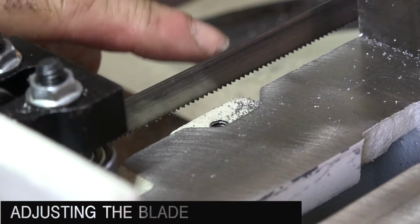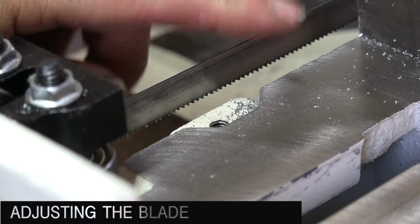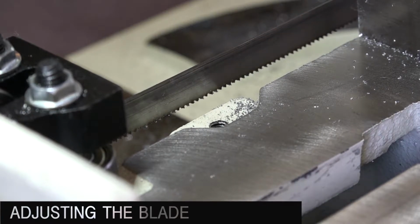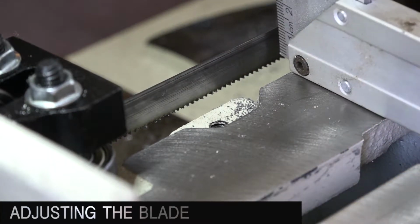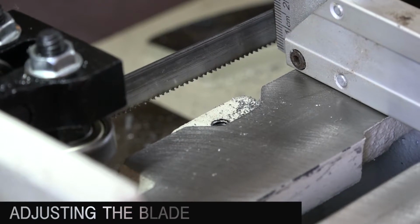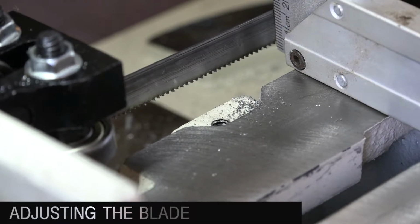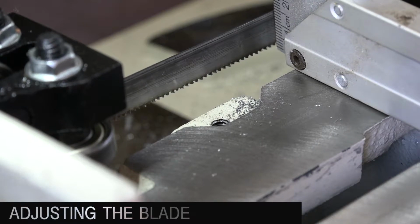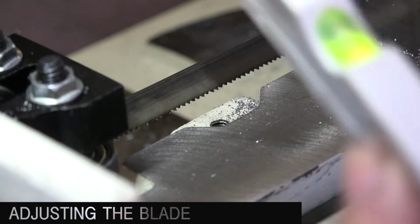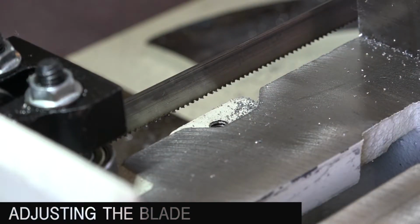The first adjustment is to make sure that the blade is at a 90-degree angle with the clamp. Therefore, we use our little angle, lift up the saw bit, and see if that is actually 90 degrees. And I think in this case it really is. If it's not, then you have to make a few adjustments.